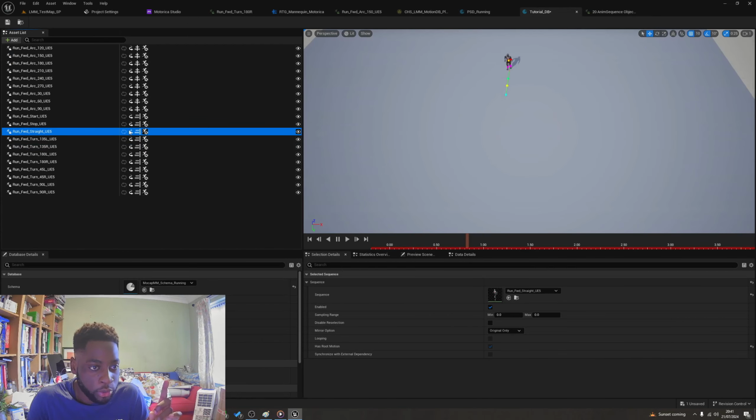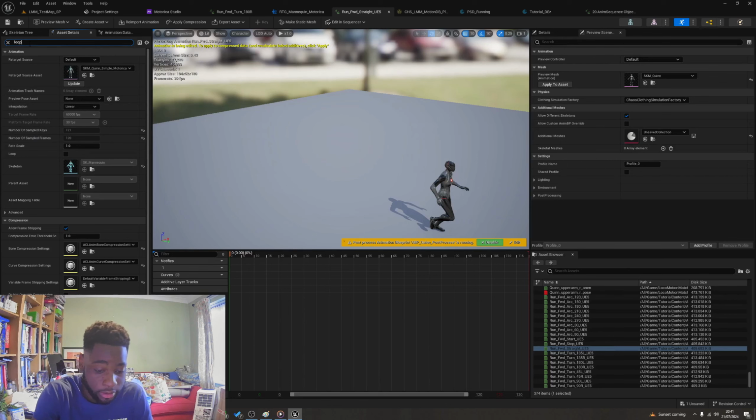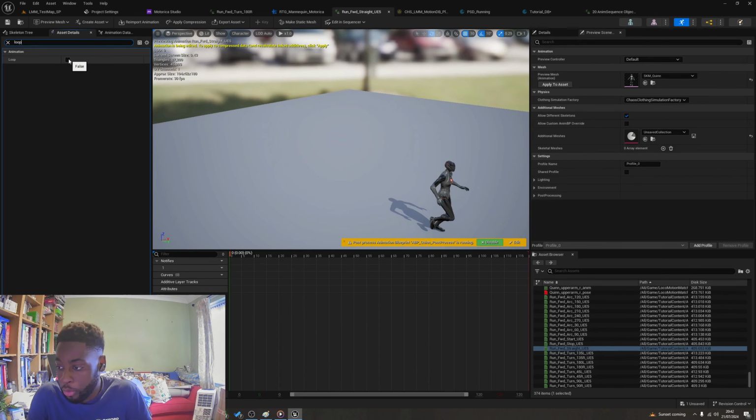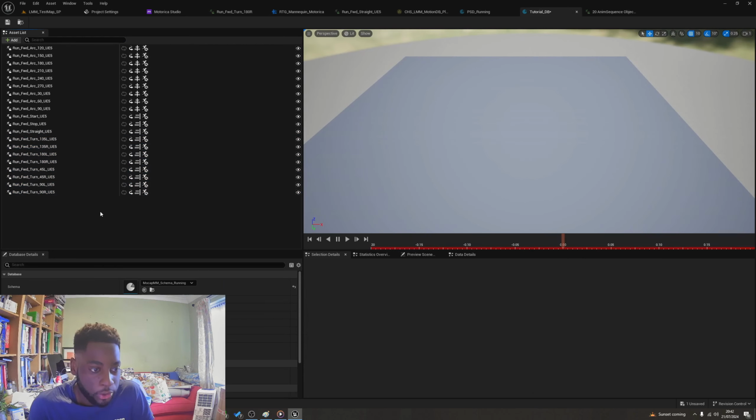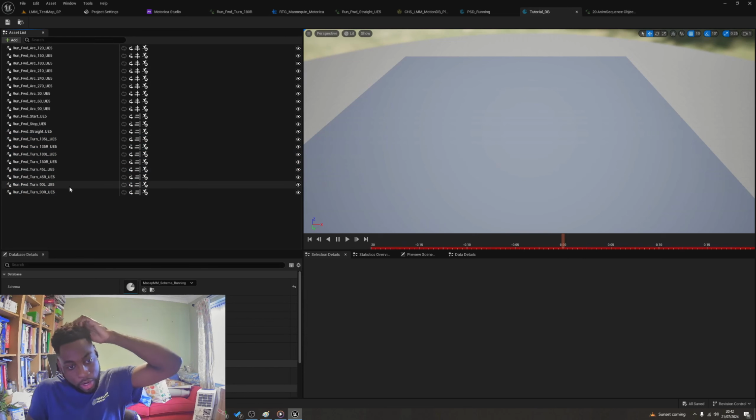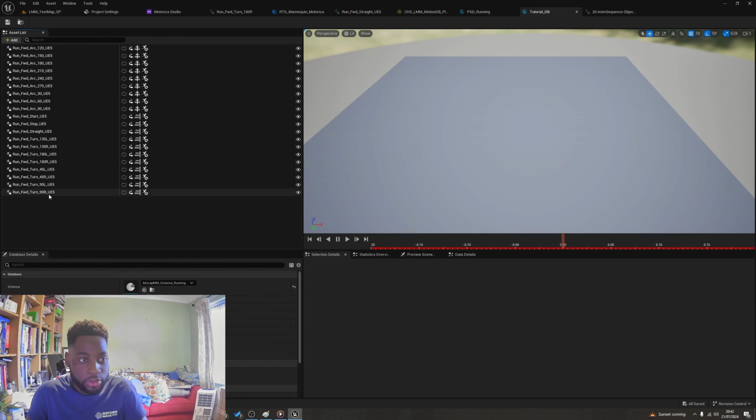And what you're going to want to do is set this to looping in the base asset, if you do generate a looping one. But let's just, for argument's sake, say we're not using a looping one. This is our motion database, and you've got your turns here. Now let's work out how to put this into the system.